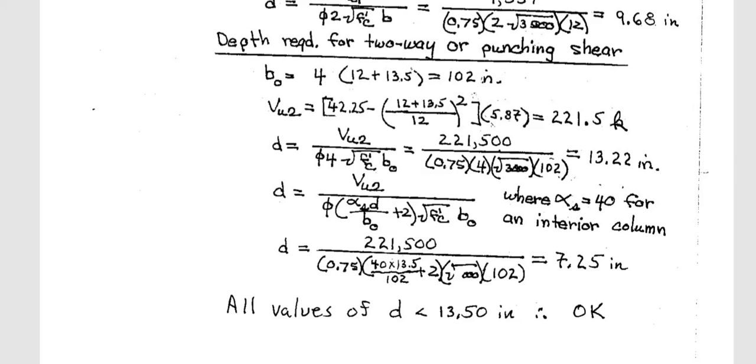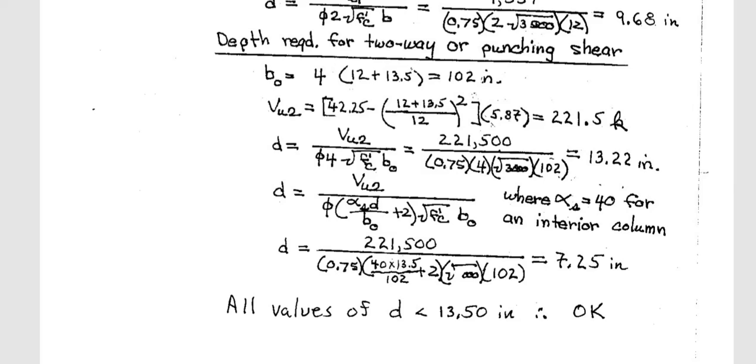So this time my equation will be 4. There are two equations. One equation is this, the other equation is this. So we should check both. First we are using this equation. Now this is something new. You did not see it in your wall footing. It is in your book. So this is the equation for depth required for punching shear force. There is 4 here. Last time it was 2 here. So be careful about it.